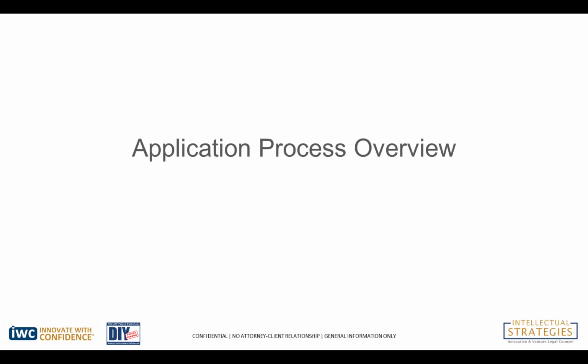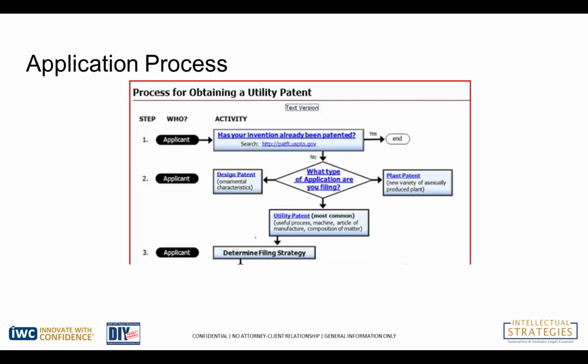Let's get started. What I want to show you first comes from the U.S. Patent and Trademark Office website. It's actually an older version of the website, and I wasn't able to find this same flowchart when I looked for it recently. But I like the flowchart because it was just an overview of how the Patent Office views the patent process.